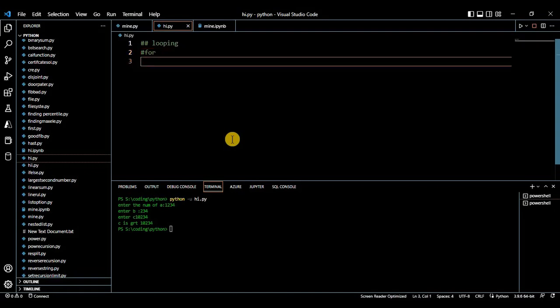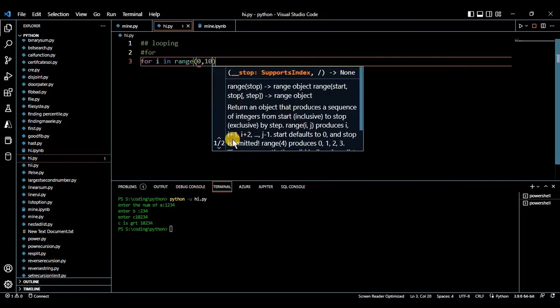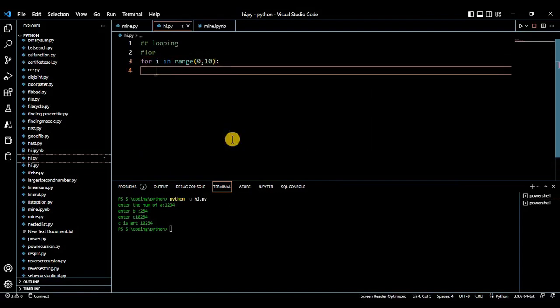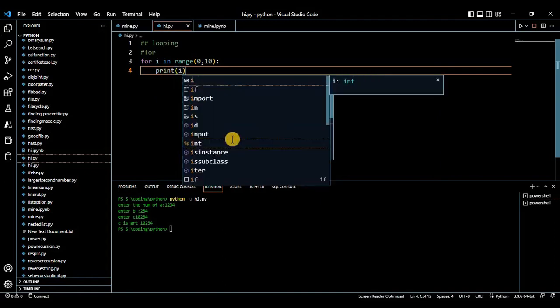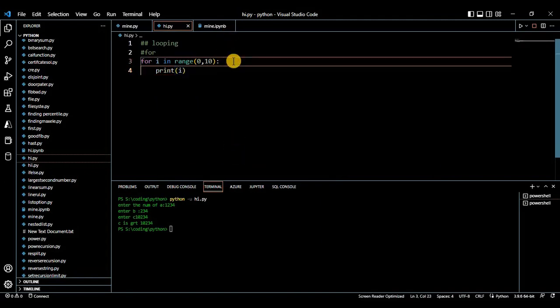That's enough. Okay, for i in range from 0 to 10, then print i. So it's going to print up to 0 to 9. The last index is taken as 10 minus 1. From this pattern itself, it's just going to take the whole for loop.